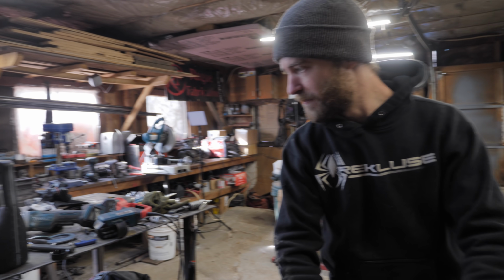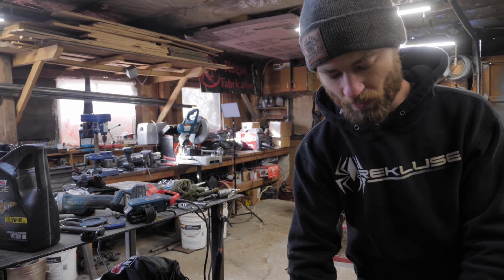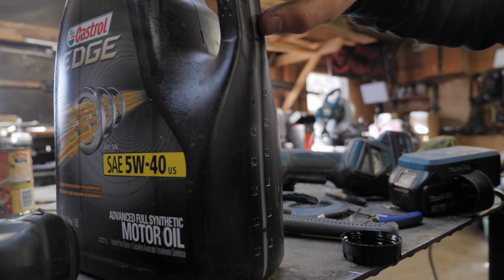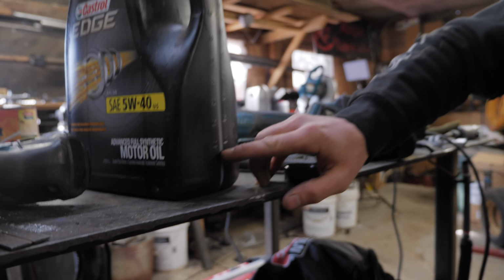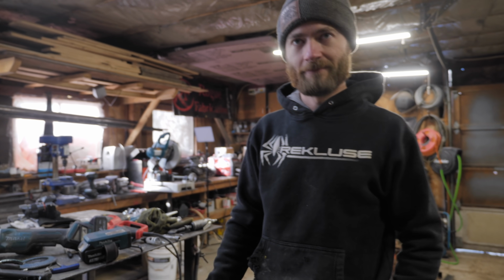And that is about 3.5 quarts. So 3 liters is 3.2 quarts. So we started with just over 4 quarts of oil in this bottle. And now we're about 3/4 of a quart left. So about 3.5 quarts, which is perfect.